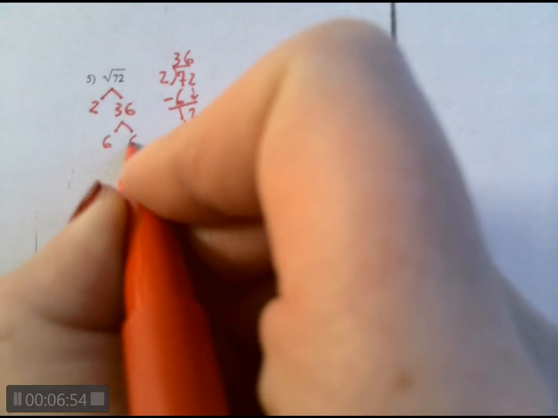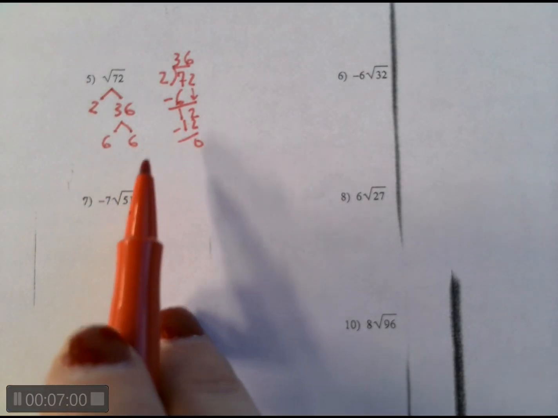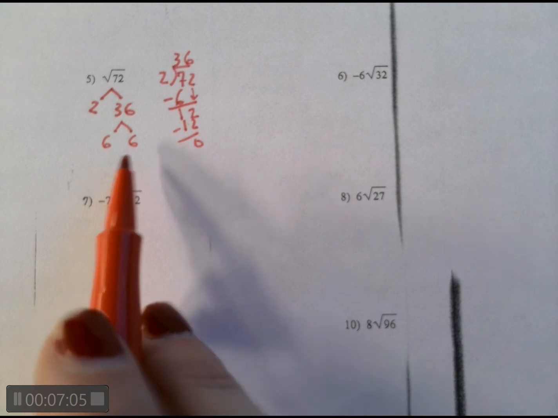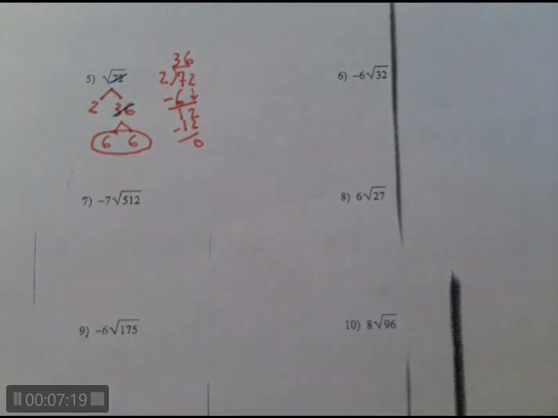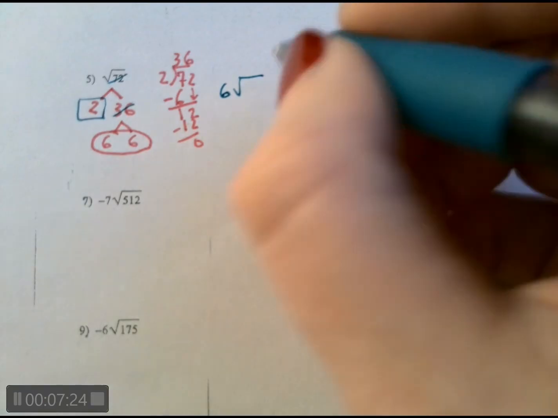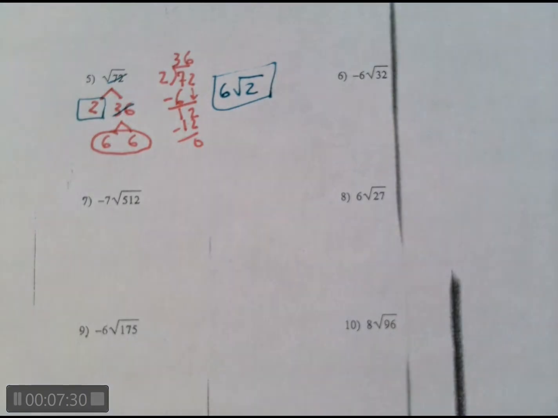And then factors of 36, I'm just going to go ahead and do the easy one of 6 and 6. Now, when this happens, you can still continue on to 2 and 3 and 2 and 3 and circle your pairs there, or you can notice that you already have a pair. Okay, so I'm going to notice that I already have a pair. Look at that. And since I already have a pair, and there's nowhere else for me to go, I'm going to cross out these numbers. And then, my pairs go on the outside, my leftovers go on the inside. See, that wasn't too bad.